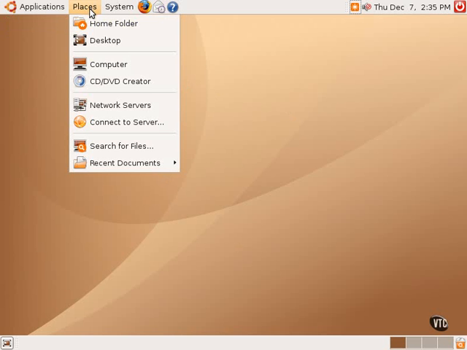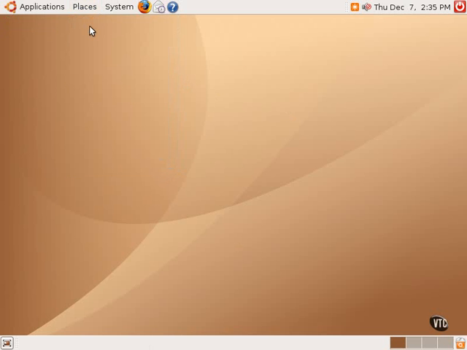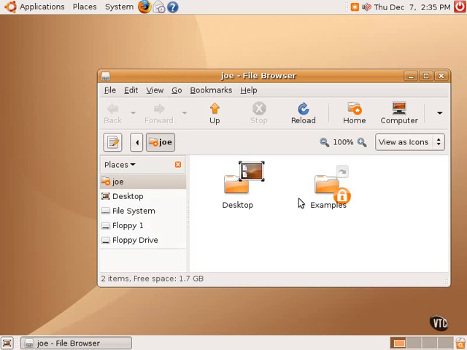Clicking on the Places menu and going to the Home folder takes one to the home folder of the user that is currently logged in to Ubuntu Linux. Now, this particular screen of the Nautilus File Manager shows in the bottom right-hand corner the contents of the home directory. On the left-hand side is a navigation tree to different areas of the file system, and on the top half are menus and buttons to do various actions, including other shortcuts to other locations.